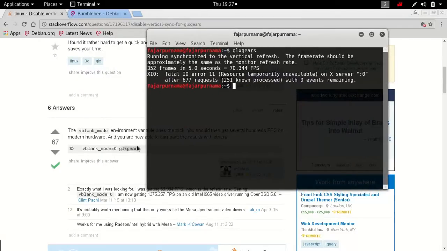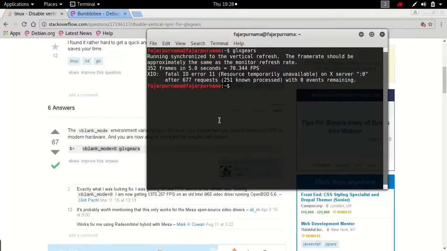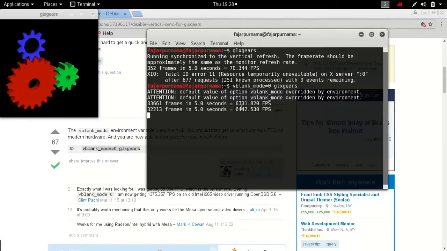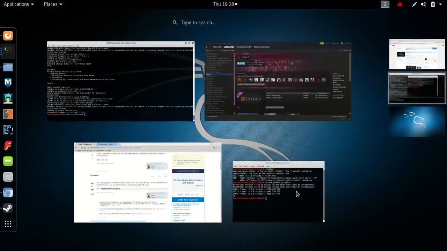So to remove that limit, I Googled and found to add the parameter vblank_mode equals zero first before running GLX gears. And as you can see, it uses 6000 FPS. Now let's see after using Primus.